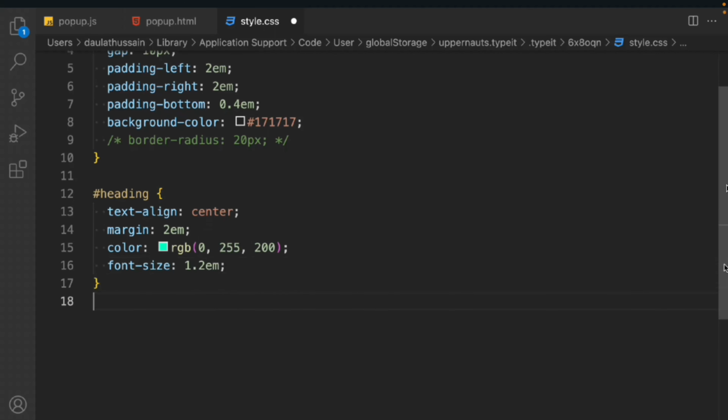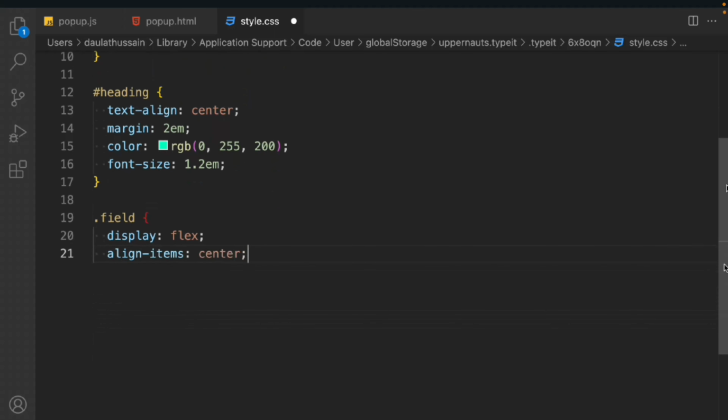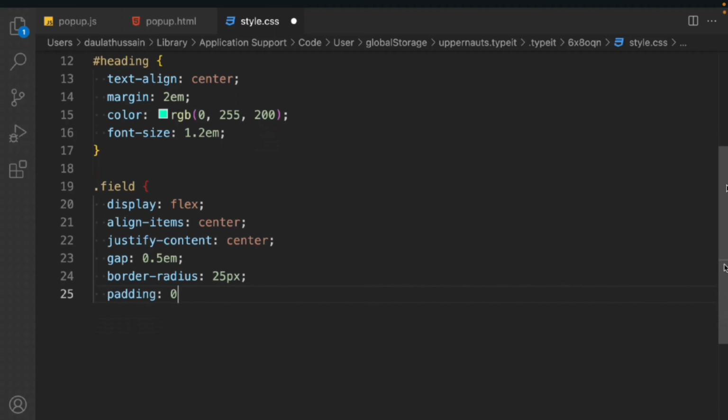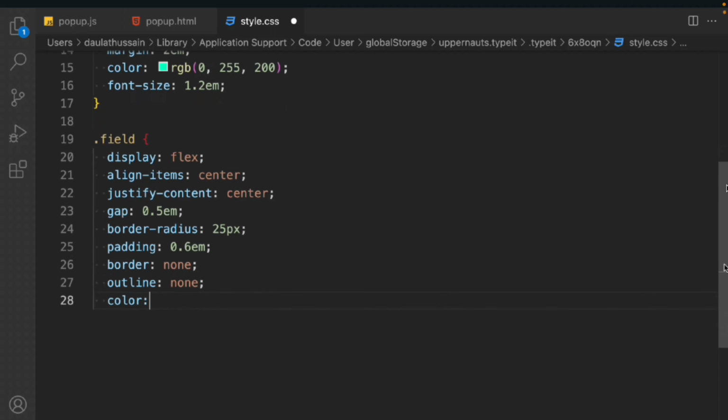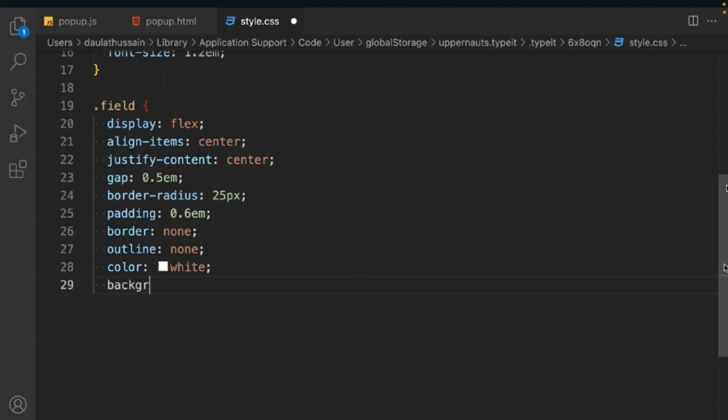Come down, we'll take the field: display flex, align items center, justify content center, gap 0.5 em, border radius 25 pixels, padding 0.6 em, border none, outline none, color white, background color.